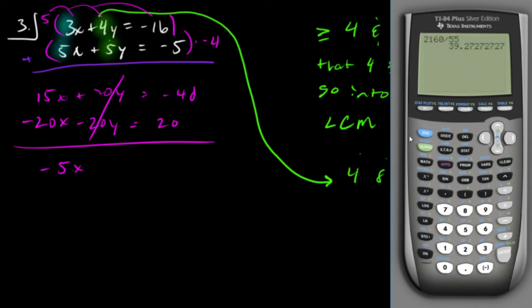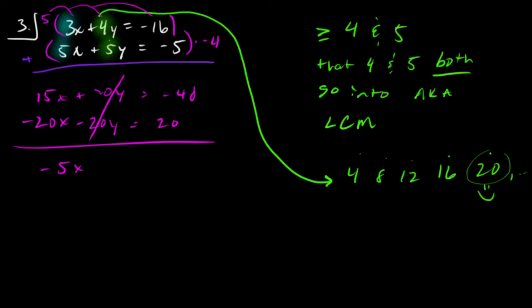Now, we were multiplying 5 times 16. 80. Man, I could have just worked it out by the time I fixed all this. 80. So, that makes sense. Now you're going to divide by negative 5, x equals 12. I can do that one in my head. So then you plug 12 in. I'll plug it in up here.